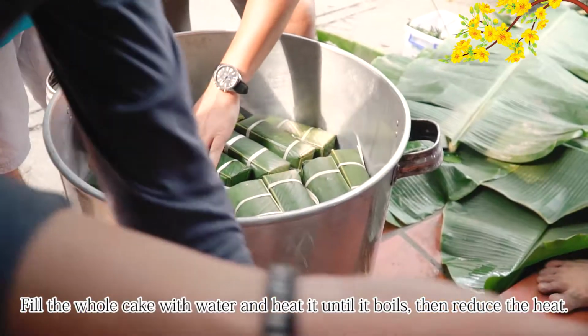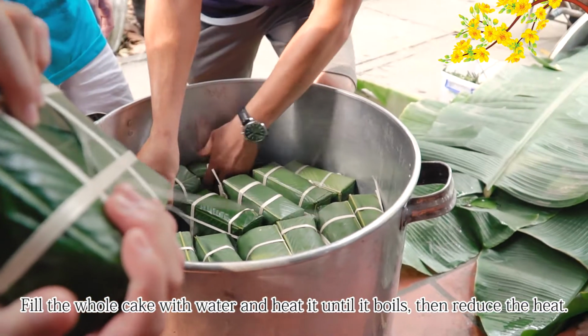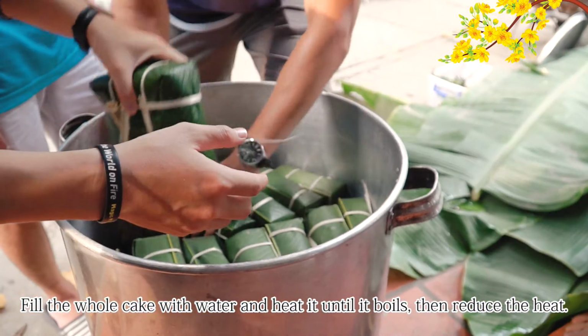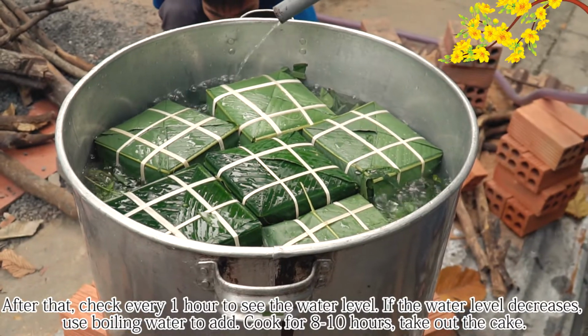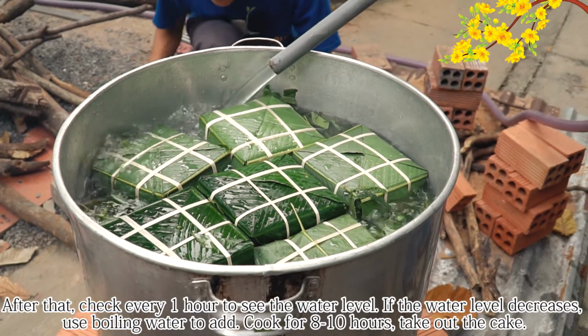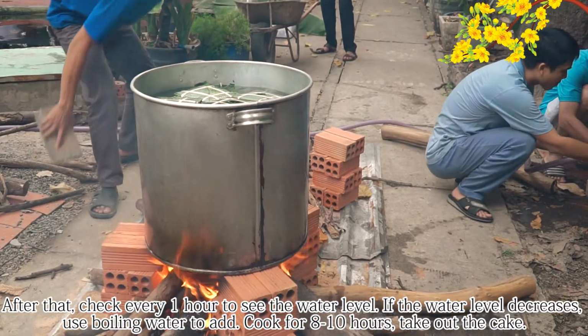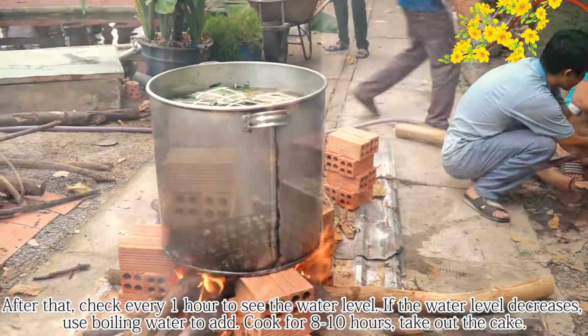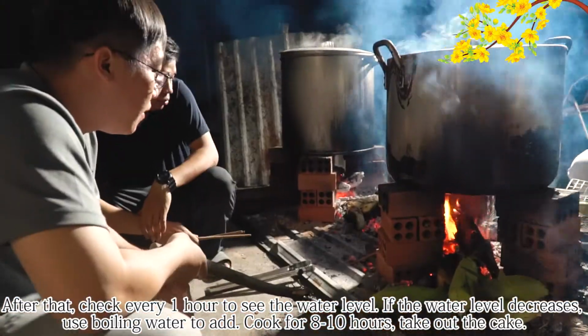Fill the pot with water to cover the cakes and heat it until it boils. Then reduce the heat. After that, check every hour to see the water level. If the water level decreases, add boiling water. Cook for 8 to 10 hours.